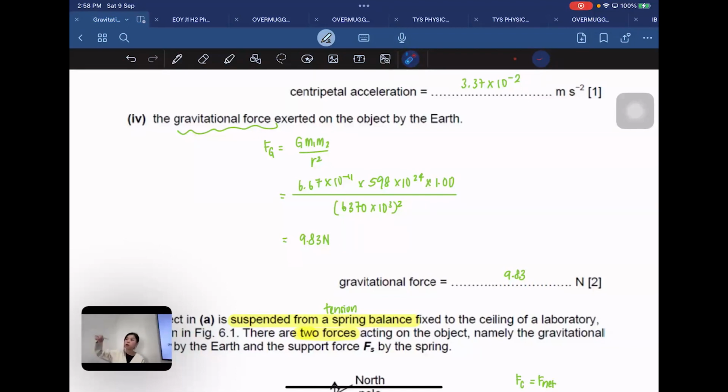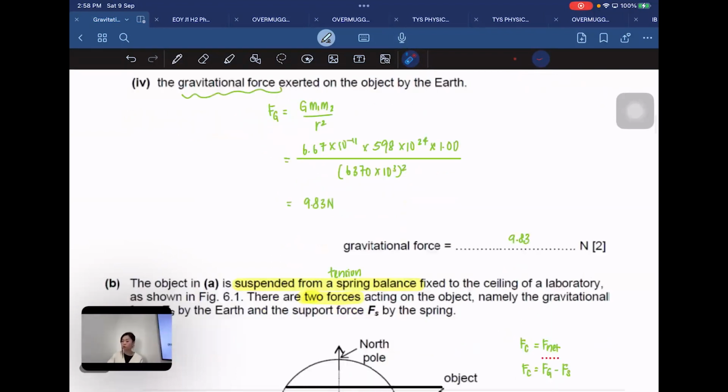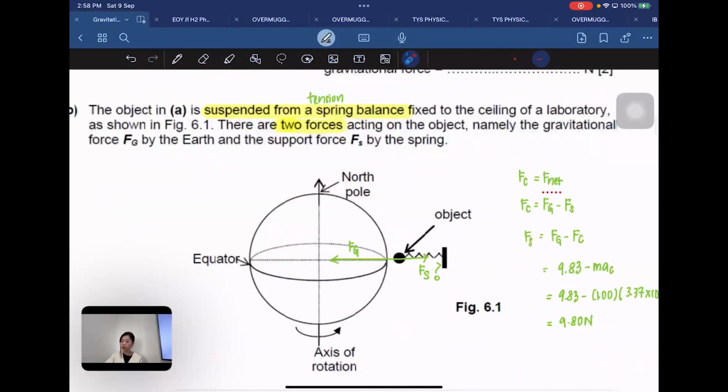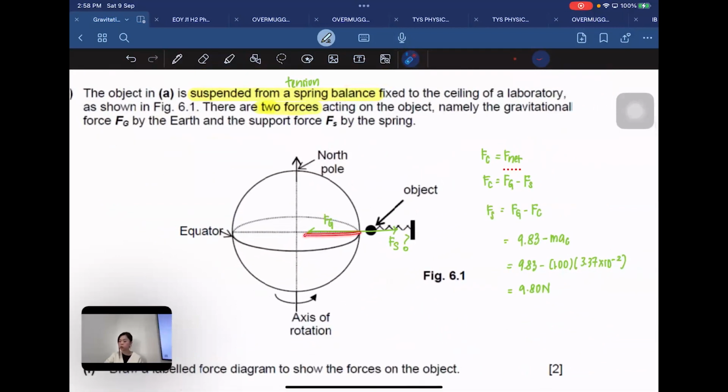Now, remember, your object is orbiting around Earth. That means it needs to have a centripetal force and hence a resultant force. So based on my diagram, do you realize the gravitational force will be towards the center of the axis, whereas the centripetal force will be away. But because there is a net centripetal force towards the center, Fg needs to look longer than your spring force. So the magnitude matters.